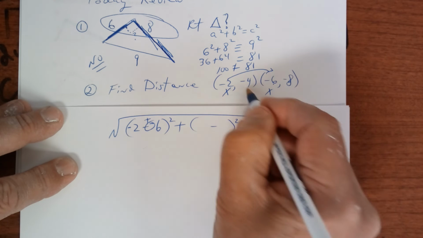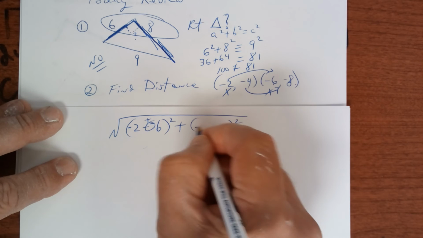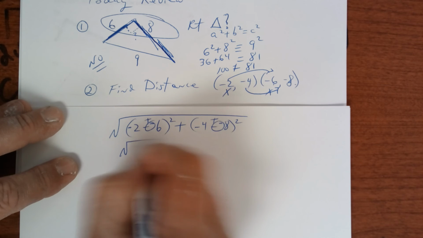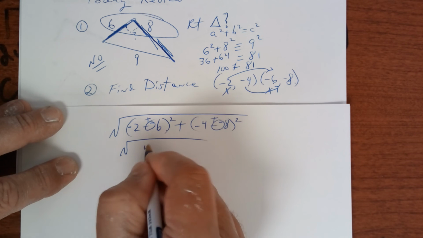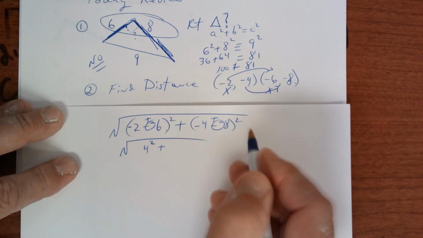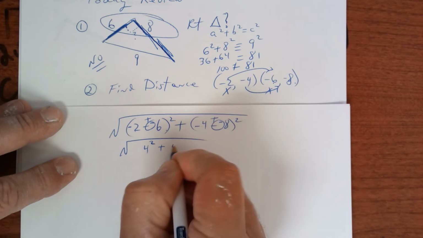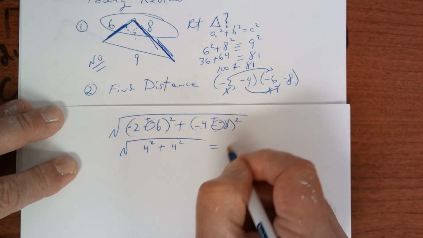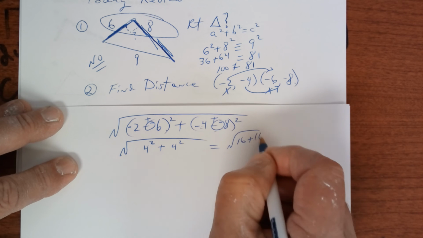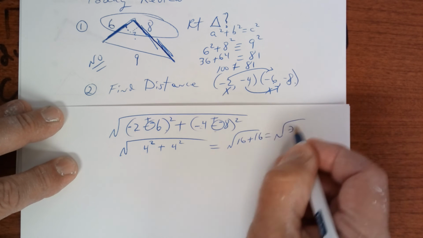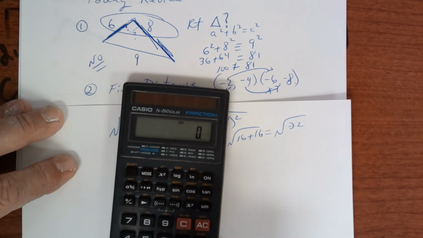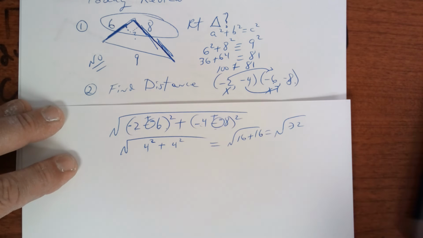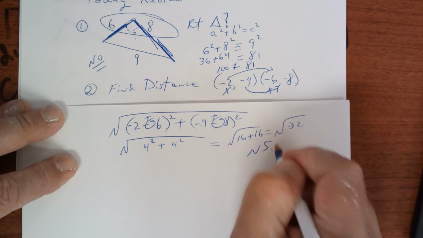And you got to go in the same direction. So this is negative 4 minus a negative 8. That becomes a plus. So 6 minus 2 is 4 squared plus, this right here is going to be 4 squared again. 8 minus 4 is 4. So that's going to be 16 plus 16, which equals the square root of 32. And then use your calculator. Make sure you use your calculator on this, and I get 5.7. So approximately 5.7. And that's what you're doing today.